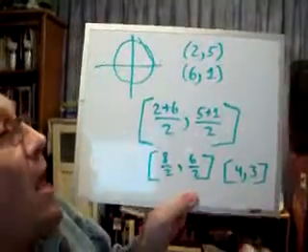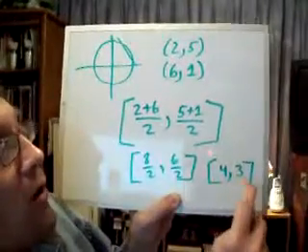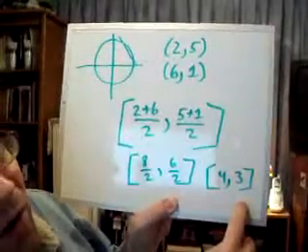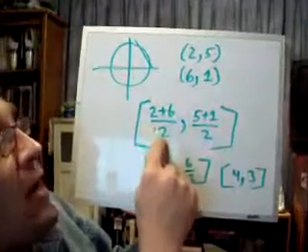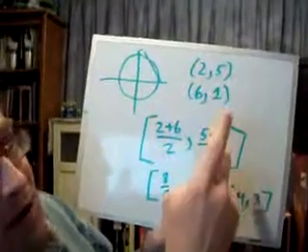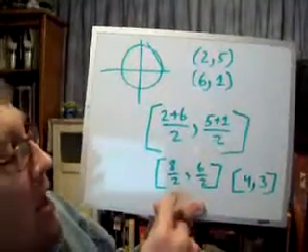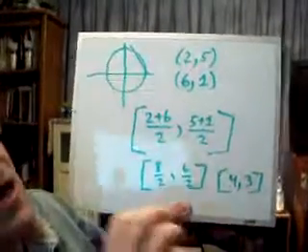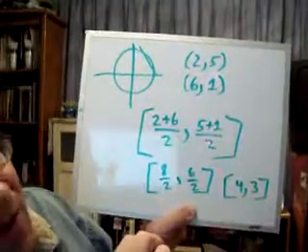Let me say that again. The midpoint of this particular secant line is (4, 3). 4 is the x-coordinate, 3 is the y-coordinate. And we found this by adding 6 and 2 together, then dividing it by 2, because remember you're having two sets of points here. 5 and 1 added together, divide that by 2. And then you get your coordinates 4 and 3. And that is the coordinates of the midpoint of this secant line.